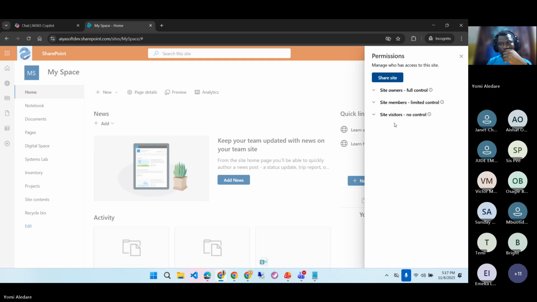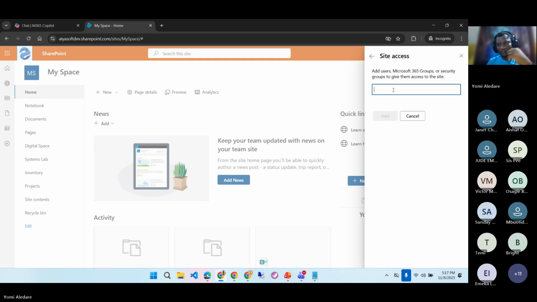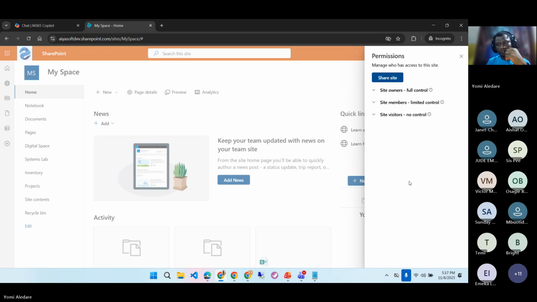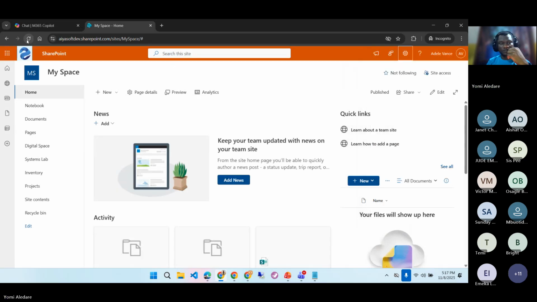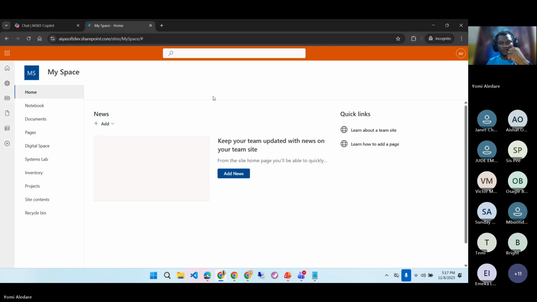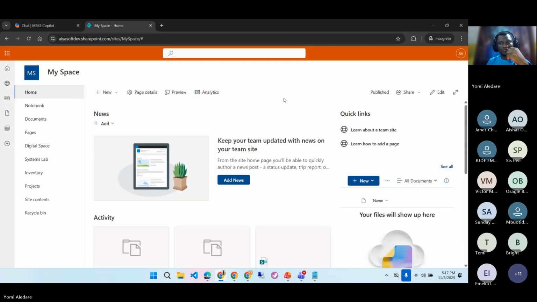So let's see the option that this user has now. This user can still share. I don't think this thing is updated yet. So let's log in as Lee.